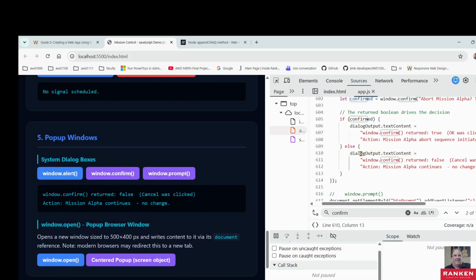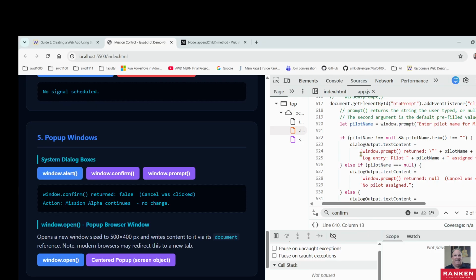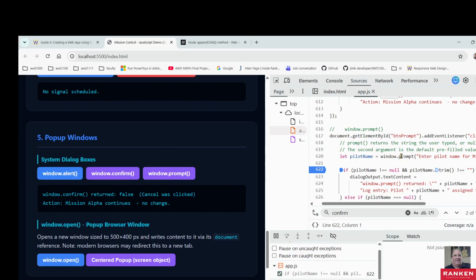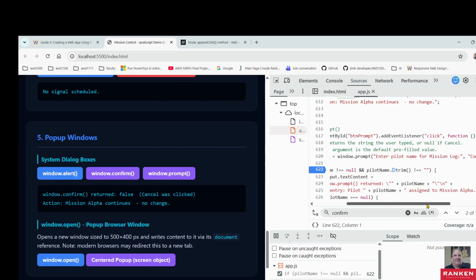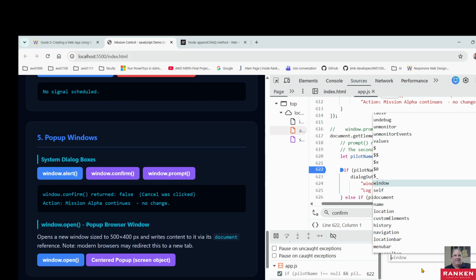So that's that one. Since we're here, might as well do the window prompt one, right? Window.prompt, enter a thing. Let's go ahead and click this. We'll have whatever returns there. These are just good for getting used to using a debugger, seeing how to look at variables and their names. Obviously, you can also do a watch on these. Let's do both here real quick. Pilot.